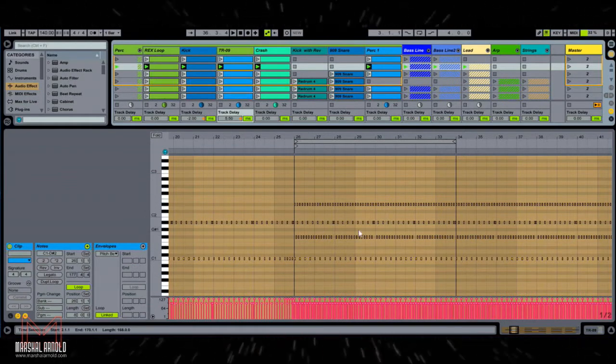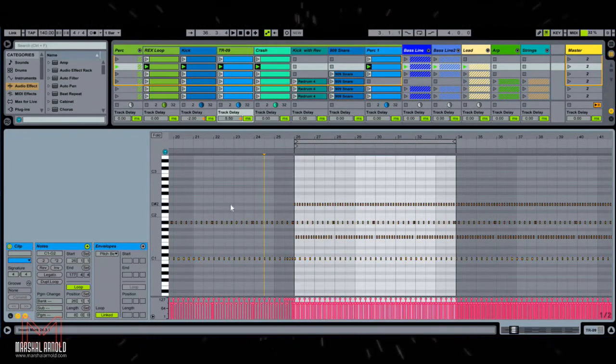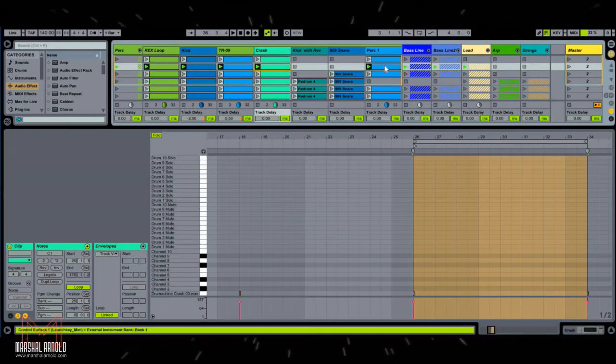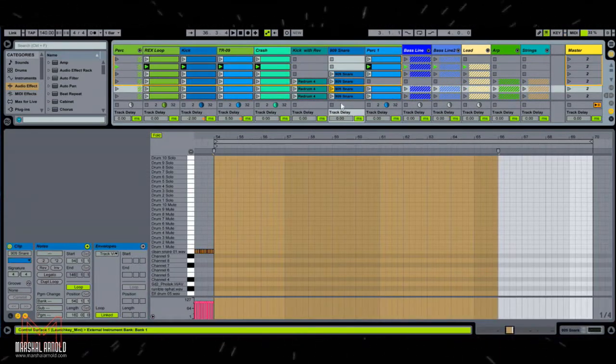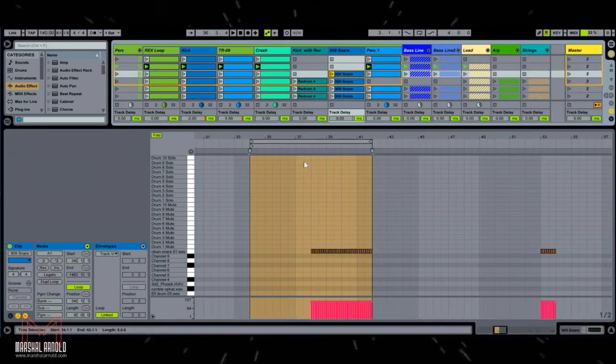The hi-hats and stuff, they're fine usually all together. But the kick specifically, kicks, snares, and claps, I usually have separated just so I have more control of them and where and how they sit in the mix. So I just want to lay that out there. So the crash and the 909 snare that I'm using are not from the TR-09, but they're basically the same sounds.